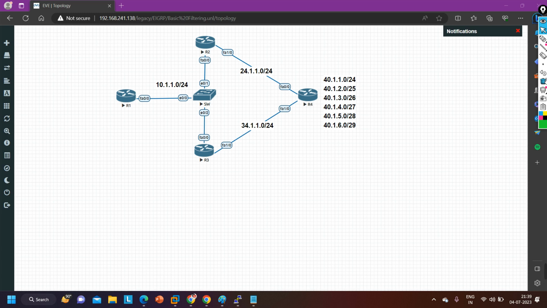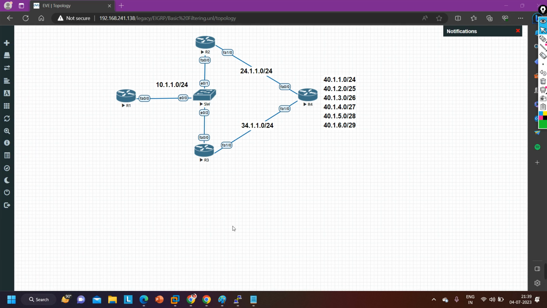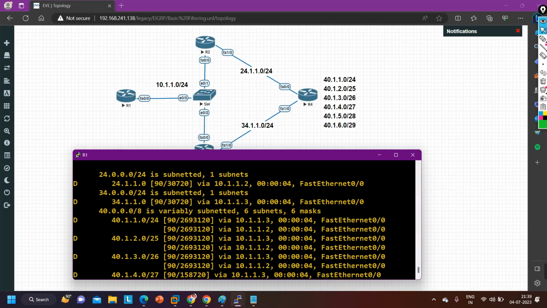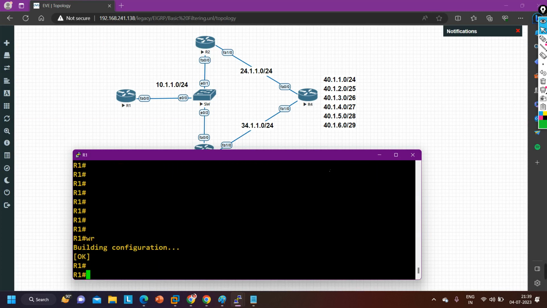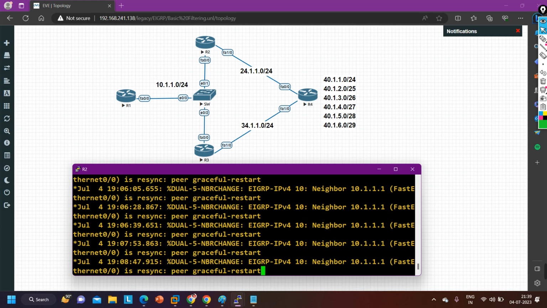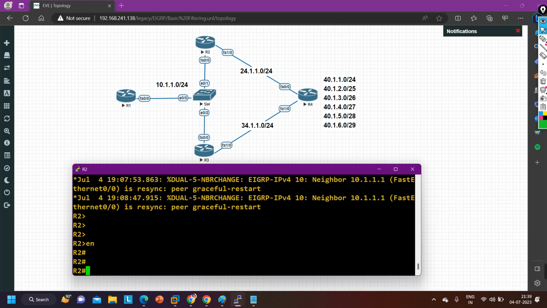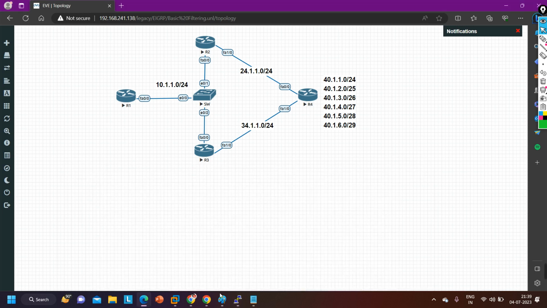Make sure you practice this by yourself, guys. I have already shared 3 labs with you, so please perform those labs by yourself. First try to perform all tasks of RIP version 1 and 2, then all tasks of EIGRP in topology 1, then topology 2. I have sent 2 topologies for EIGRP, so try to perform all the tasks.